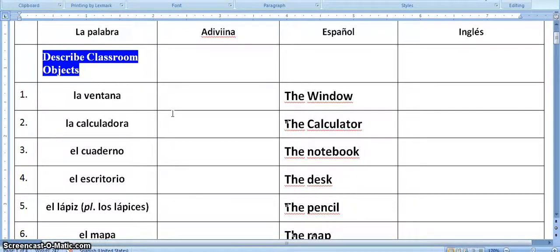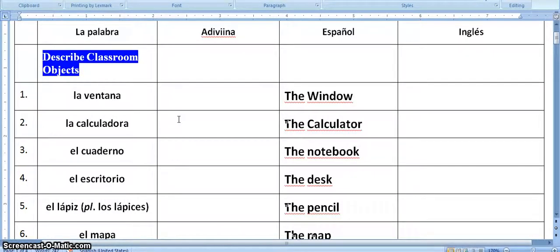Now, some of these words are things that you use in the classroom or things that are in school. So vamos a empezar. Let's go ahead and begin. So once again, your homework over the break was to get these words before, and when you were done with the test, hopefully you had all of them written down. But anywho, here are some of the words. So these first couple words, they're things that describe classroom objects. Okay, so things that are in the classroom.